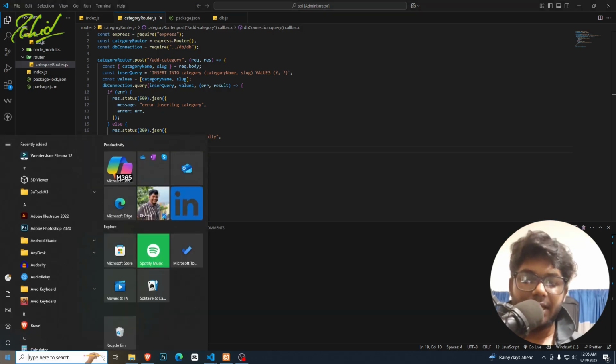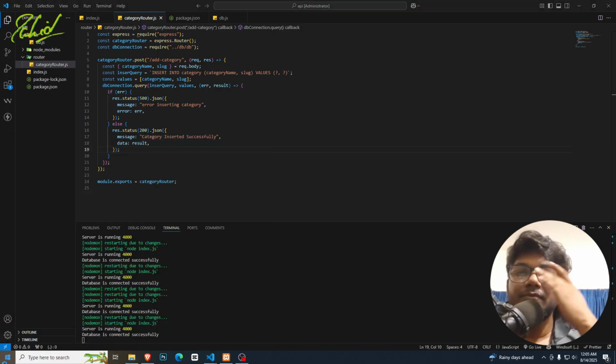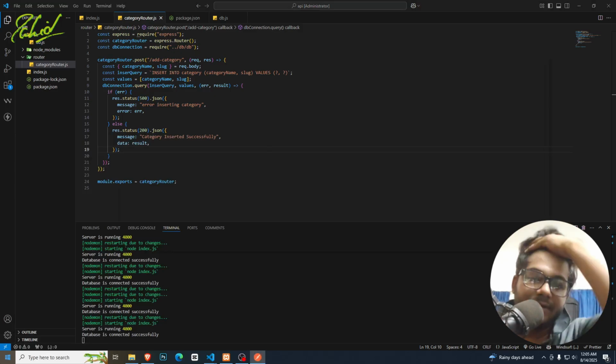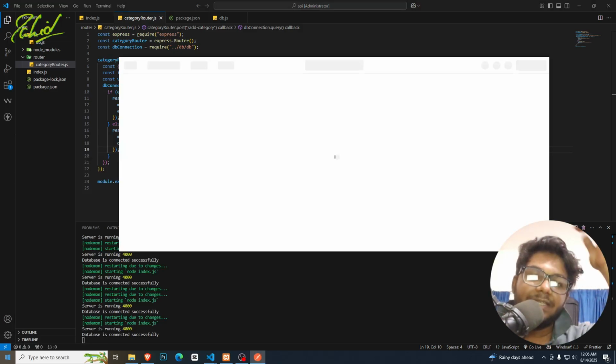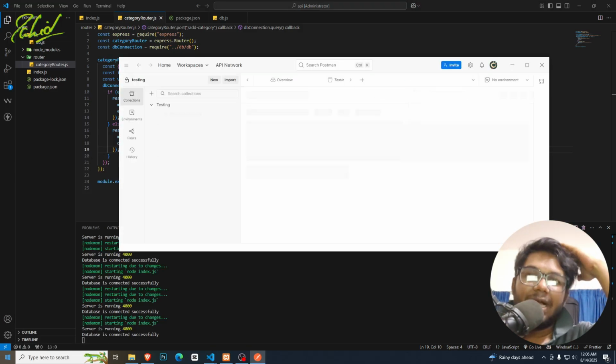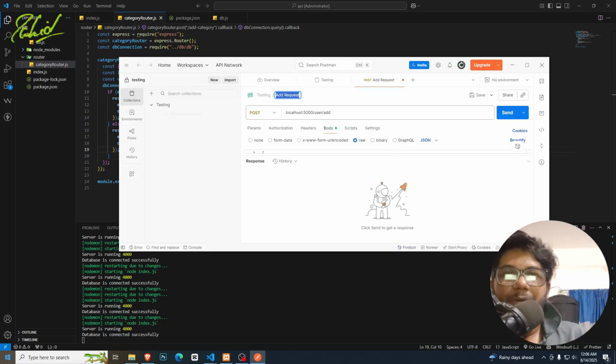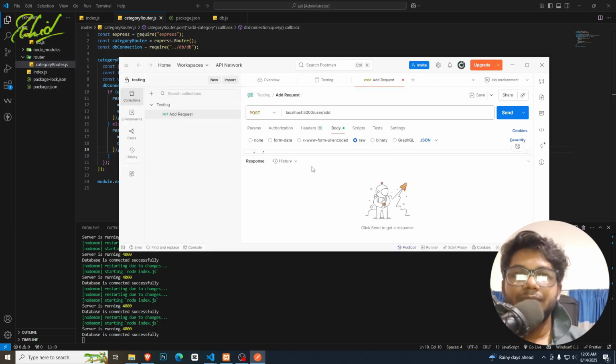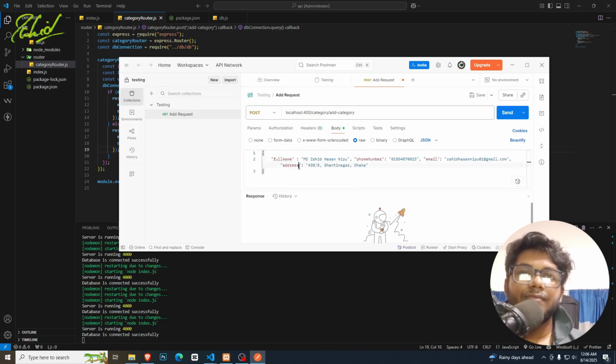So we would like to have Postman here. I'm using Postman. You can use any API tester software, but I feel Postman is something else. Okay, so our localhost, POST, category, and category, raw.